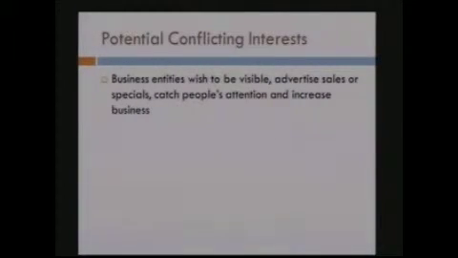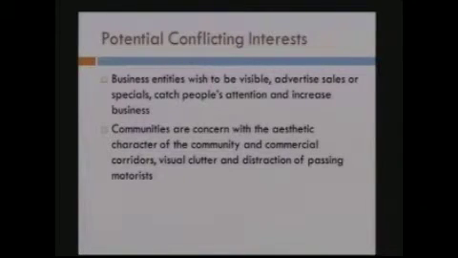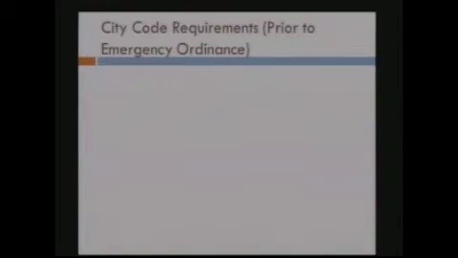Certainly, anytime we are discussing signage, there are conflicting interests. We have business entities that wish to be visible and advertise sales and specials, and communities are also concerned with the aesthetic character of the community and commercial corridors, visual clutter, and distraction of passing motorists. So there oftentimes are conflicting interests when we're looking at the issues of signage.